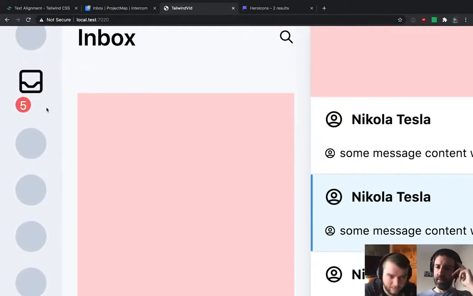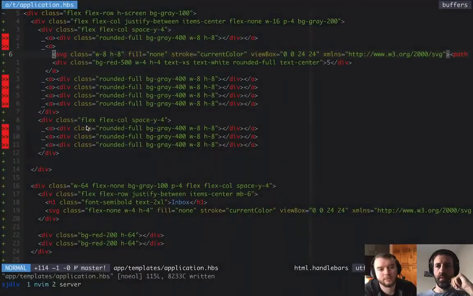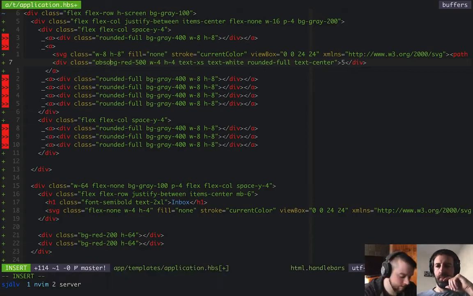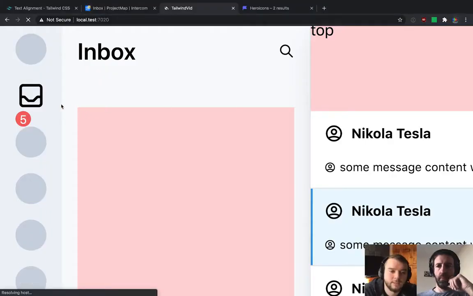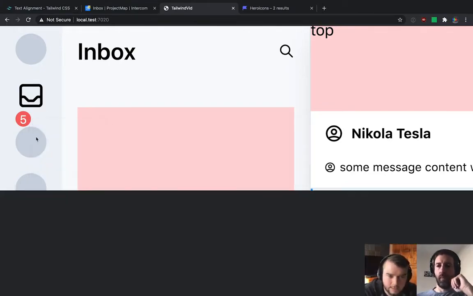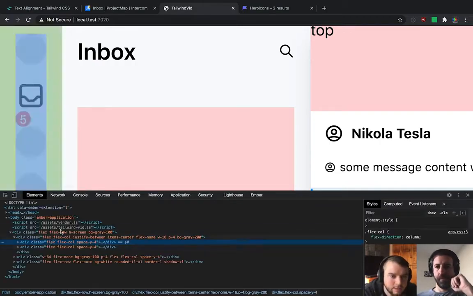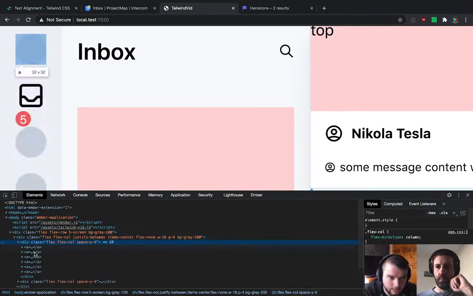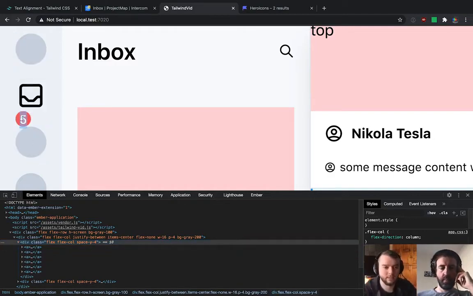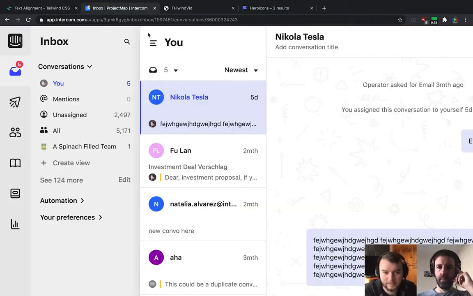But let's position it over the top right hand corner. A way we can do that, to get out of the normal layout flow of the page, is we can make this absolutely positioned. What that's going to do is take it out of the normal layout flow of the app, such that it's not taking up any more space. So here, if I zoom in to show you what this looks like, you'll notice that beneath the inbox icon, the second placeholder icon comes straight in. There's no gap between there. You could think of this as just floating, hovering on top of the rest of the content. So that allows us to then position that wherever we want.